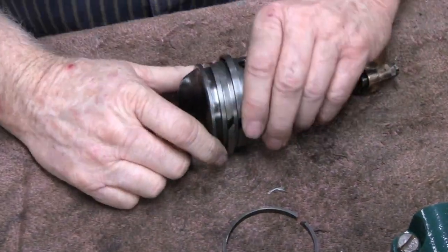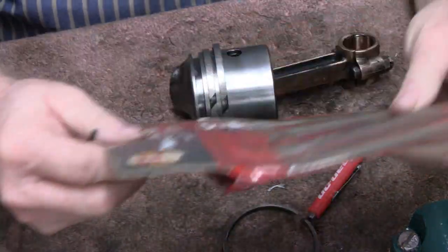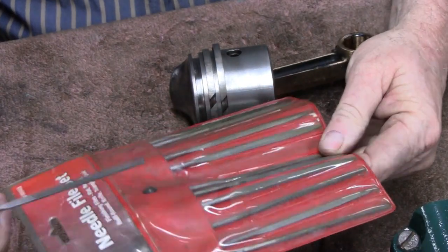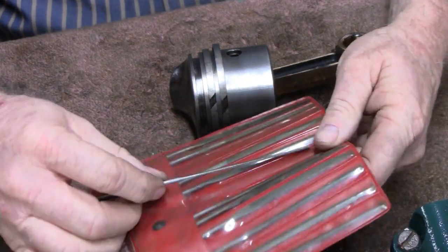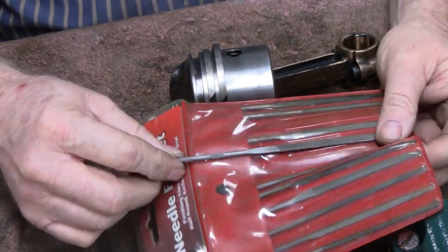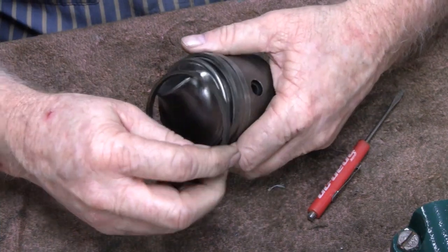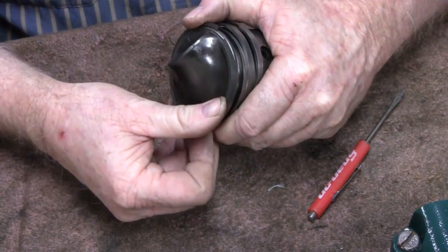Okay, we dress that up a little. Just use these little files here. I paid $1 for this about 40 years ago. When you go in the old auto parts store, you used to have a bin, $1 and stuff. You laugh at that stuff, but it works. So let's see if it works. Let's see if this did the trick.